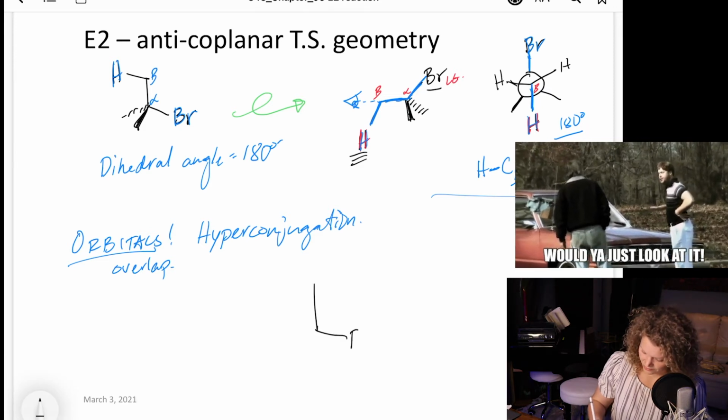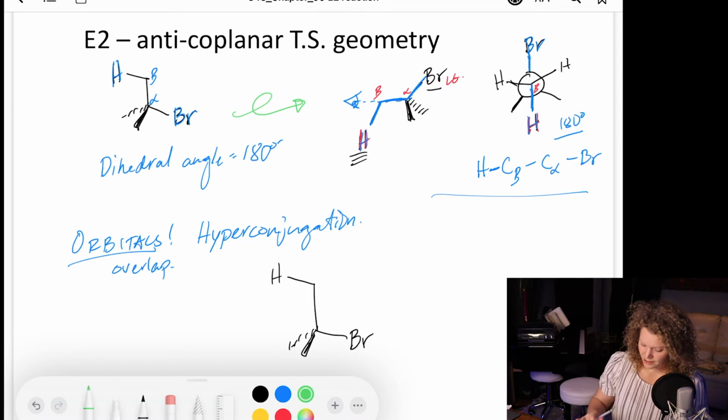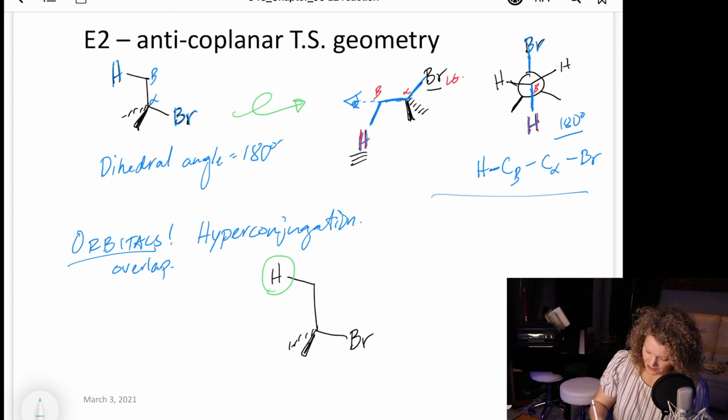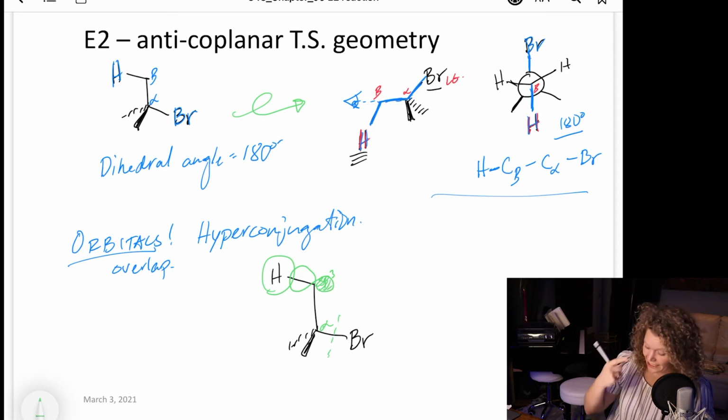All right, so we're going to redraw this here. Here's my leaving group. This is the hydrogen that's going to leave. This one has two methyls coming off of it. And what I'm going to do here is draw the orbitals here. So our hydrogen we know has a 1s orbital. And this is an sp3 hybridized carbon. So I'm going to draw an sp3 hybridized orbital. And this carbon, this alpha carbon here, we're going to draw the antibonding C-Br bond. So remember, antibonding has that node. And this antibonding, it's going to be shaded on this side, and for the bromine, it won't be shaded. There we go. We've got our node there in the middle.